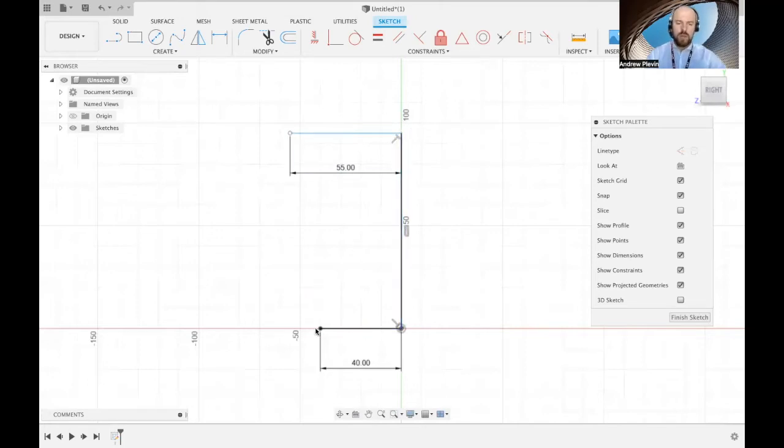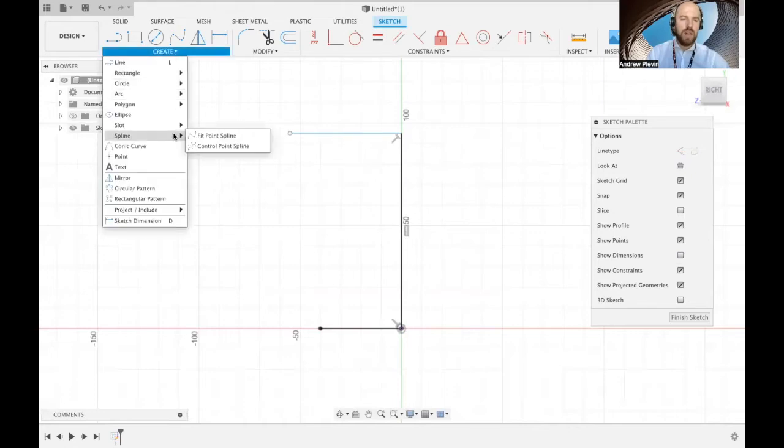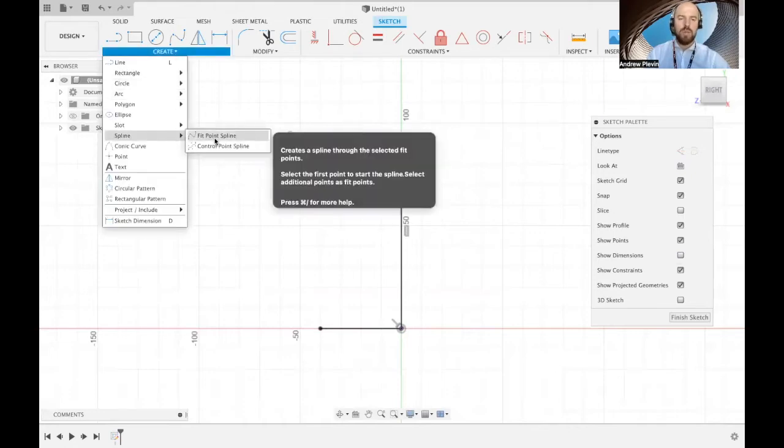So we've now got these three lines all together joined at separate points. But what we need to do is add a curved line to this section just to give us that curved edge of that egg cup. So in order to make this a bit easier, I'm going to untick dimensions just so I've got a bit more ease in this area here. So what we're going to do now is add a line that connects these two points, but we don't want this to just be a straight line. So we're going to go to create, and we're going to select spline, and we require a fifth point spline for what we're doing.